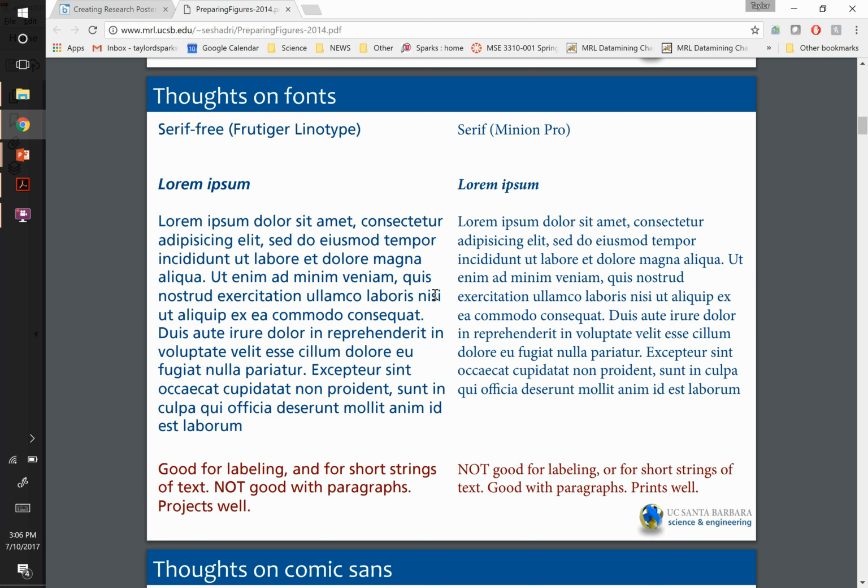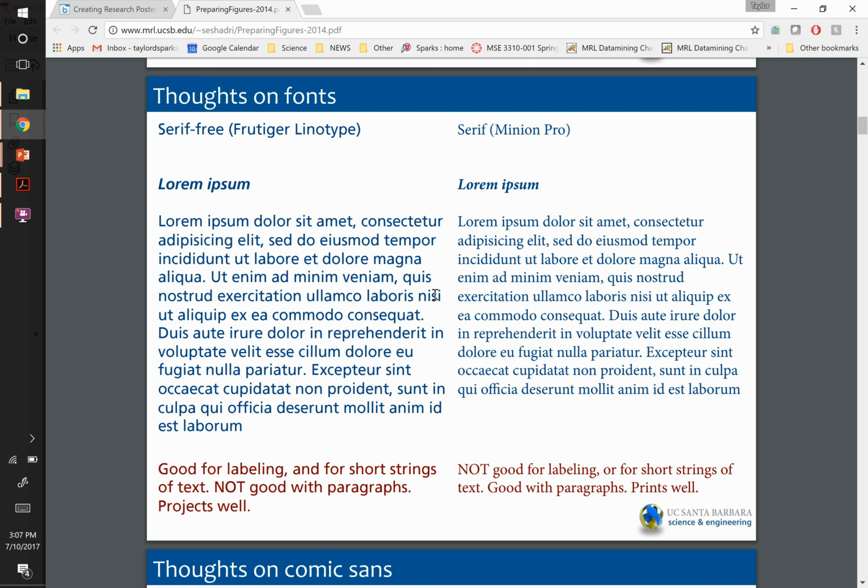Sans always means without, and then feet, yeah, that's the serif, right? So if you look at the letters, this is like a Times New Roman sort of thing. This is Minion Pro, but Times is like this, right? If you look at the bottom of the letters, this projector's not amazing, but there's little feet there, right? Meanwhile, so that's a serif font. Then you have sans serif, meaning no feet. These won't have it, so this is something like a Helvetica or a Calibri, right?